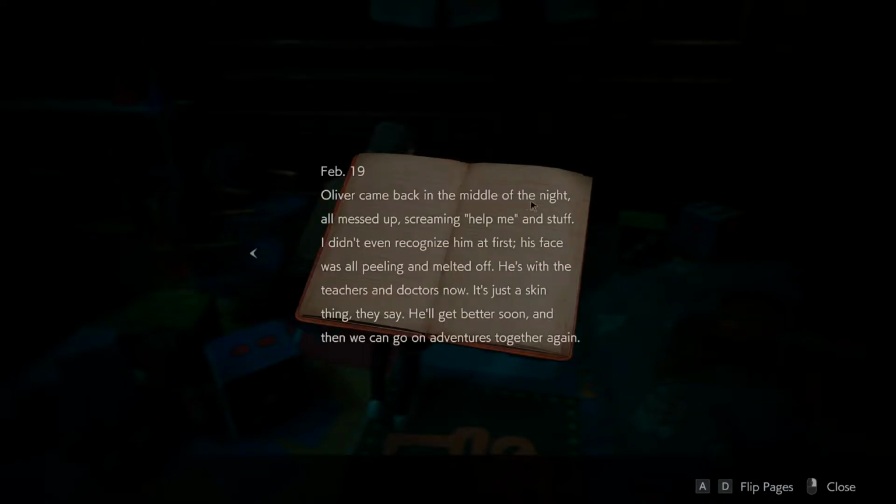Oliver came back at me looking there, all messed up and screaming help me and stuff. I didn't even recognise him at first. His face was all peeling and melted off. He's with the teachers and doctors now. It's just a skin thing, they say. You'll get better soon. And then we can go on adventures together again.